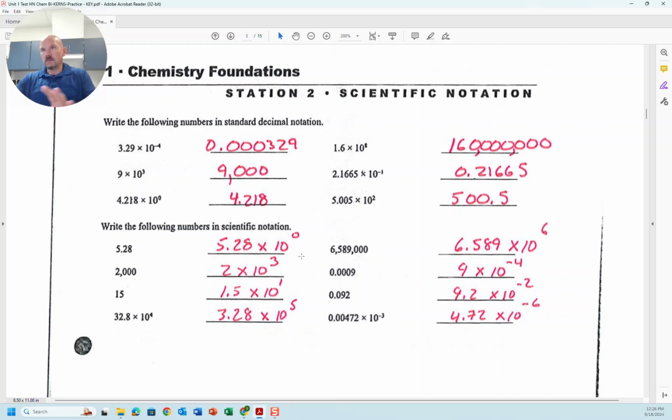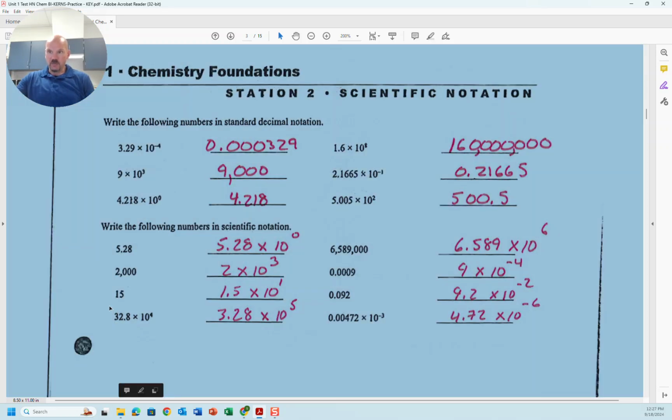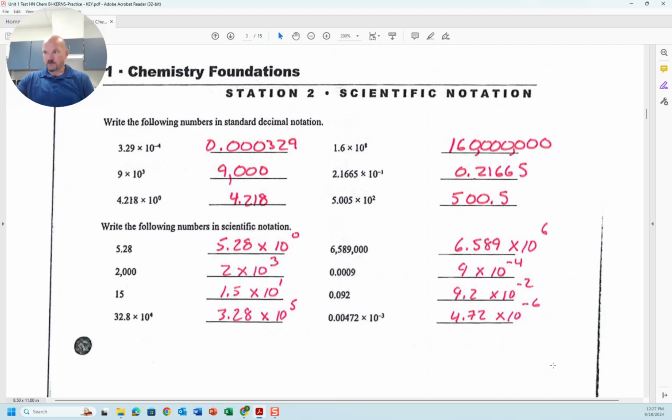All right, so hopefully we're getting the scientific notation, okay? Now again, it's proper scientific notation. So for here, 32.8 times 10 to the 4th has the same exact value as 3.28 times 10 to the 5th, only this is proper scientific notation. This is scientific notation, it's just not properly formatted, right? You need one digit to the left of the decimal, and this one has 2 digits to the left of the decimal. Right here, we're in scientific notation, but it's not proper scientific notation, okay?